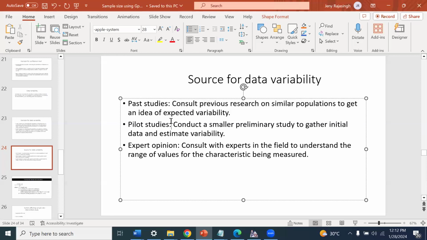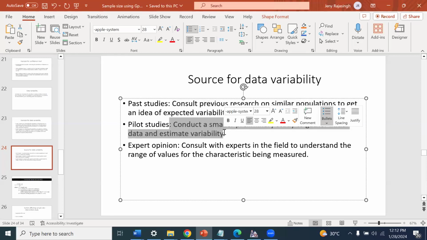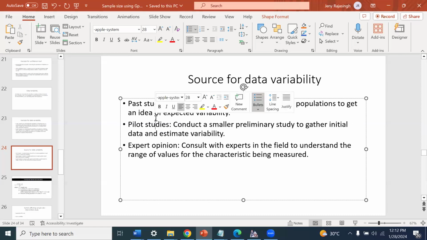Or conduct a pilot study on the prevalence of hypertension, calculate the standard deviation, and use it for sample size calculation. Expert opinion also helps: you can go to researchers who are working in that particular area.